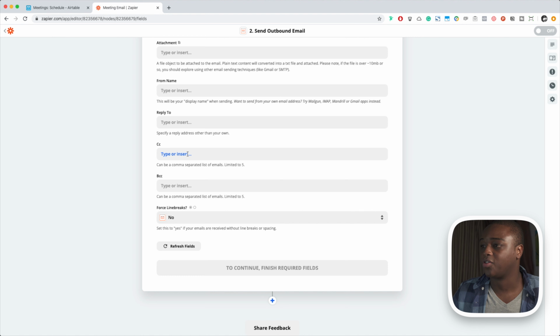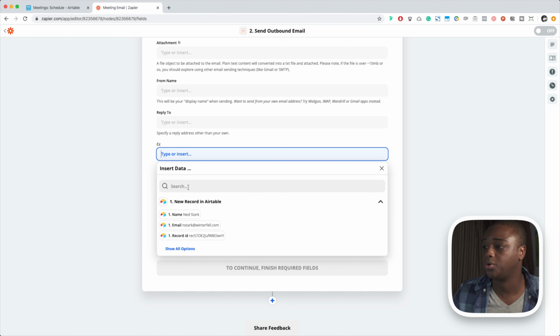Now, this is where the power of Zapier really comes through. So if we wanted, we're not gonna do this here, but if we wanted, we can actually carbon copy the email to the email that was provided in the sign-up form. So you can imagine we can create some sort of confirmation, right? Like when they sign up, their email gets recorded. We can come in here and we can actually automatically send a confirmation to them from our Zapier address, but we're not gonna do that.